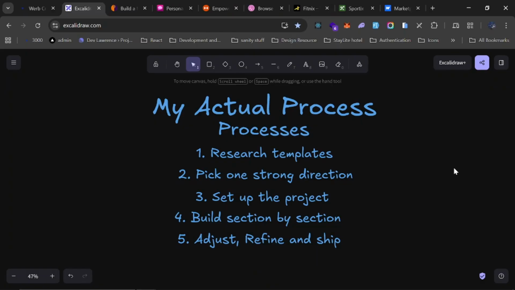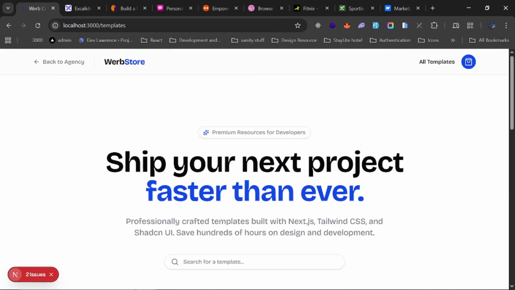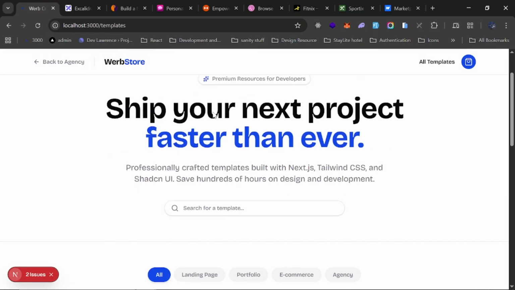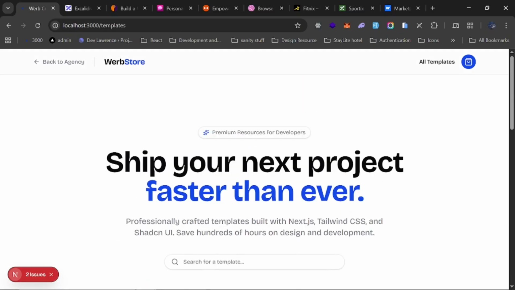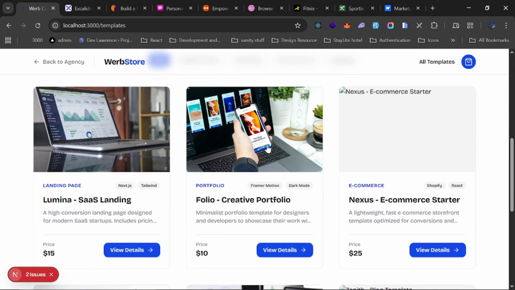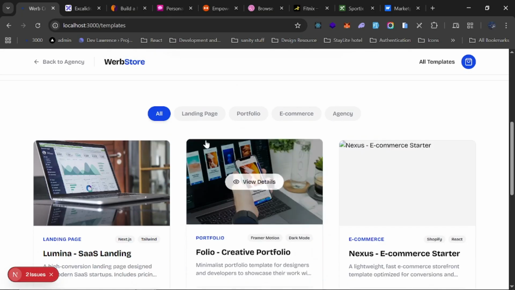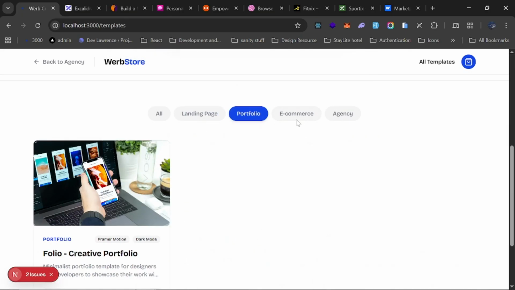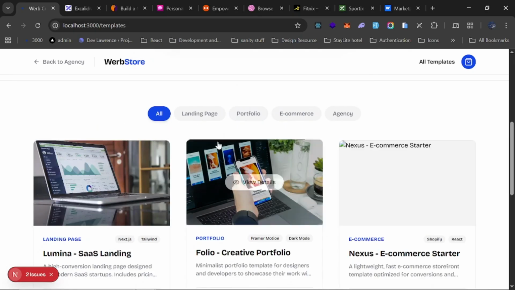And by the way, this exact process is why I'm building my own template store. I'll talk about this more in my next video, but I'm creating a template store and this needs more work. Like I said, I did this a couple of minutes before recording this video, so I'm going to spend more time to make this much better.